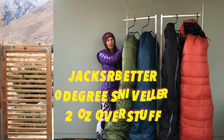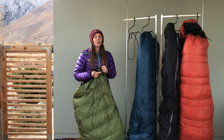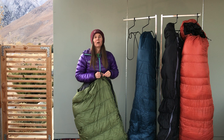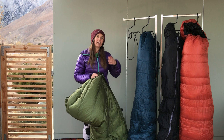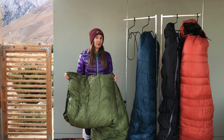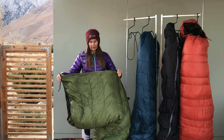This is the Jacks Are Better High Sierra Sniveler — the first one we're going to talk about. A lot of the companies that make quilts actually don't put enough down in them. Usually if you're hiking someplace that's going to be chilly, a 20-degree bag is not necessarily going to be warm enough, even though the temperatures you'll see on the trail may only be, say, 30 degrees or so. If you're a very warm sleeper, a 20-degree bag for a male could be okay, but most women are going to need a 10-degree or even a zero-degree bag on the Pacific Crest Trail if you're hiking starting either in March or April, or finishing sometime in mid to late September or October.